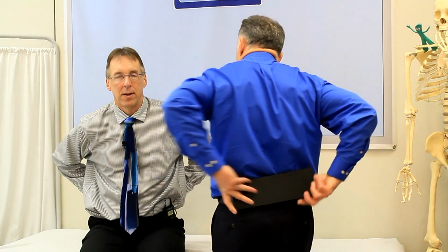The last thing is, I don't really recommend this to a large extent, but I've had a lot of patients that sleep in a recliner. They just couldn't sleep anywhere else, and for some reason it takes away the pain. If you sleep in the recliner, I would recommend putting a little rolled towel behind your back, or something small, some type of support, just to keep you in decent posture. I don't want you slouched all night long. That's going to be bad for you. So those are some of the suggestions.